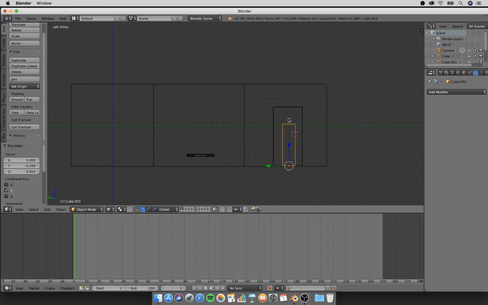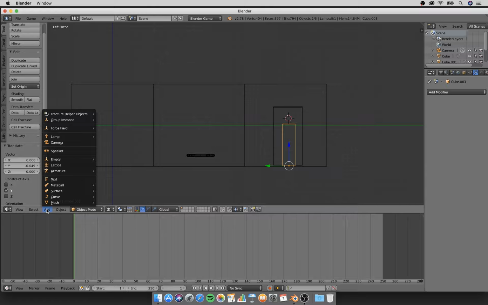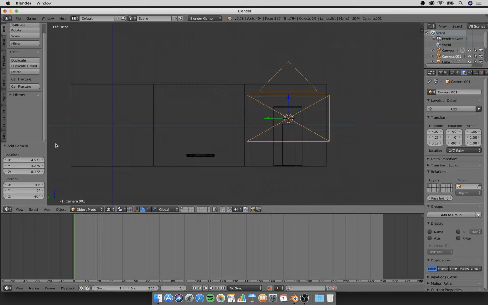But as for the eyes, the head, I'm going to place the cursor here. I'm going to choose add, and this time I'm going to choose camera. And you can see that's now facing in this particular direction. It's aligned with my cube, so I don't have to do too much.